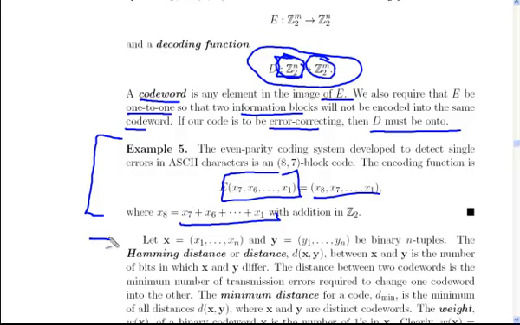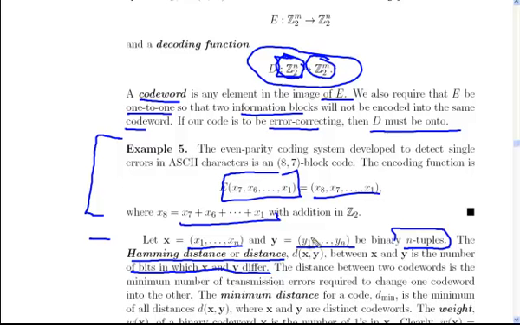Some more terminology. Let's suppose we have 2 different strings of binary digits, 2 different binary n-tuples, or we can also say 2 different code words. The Hamming distance between these two, also called the Manhattan distance in other contexts, is basically the number of bits in which x and y differ.